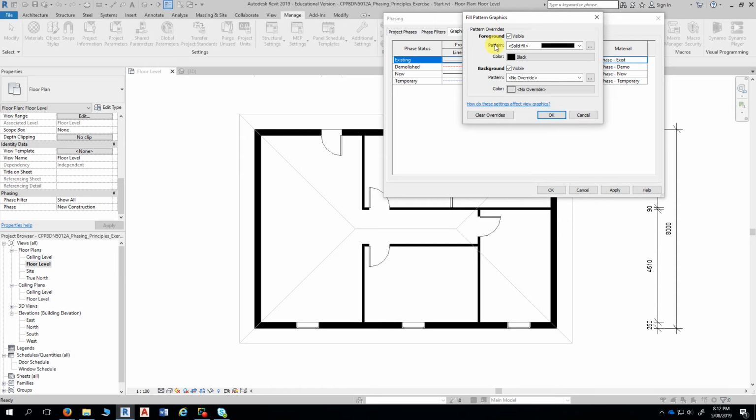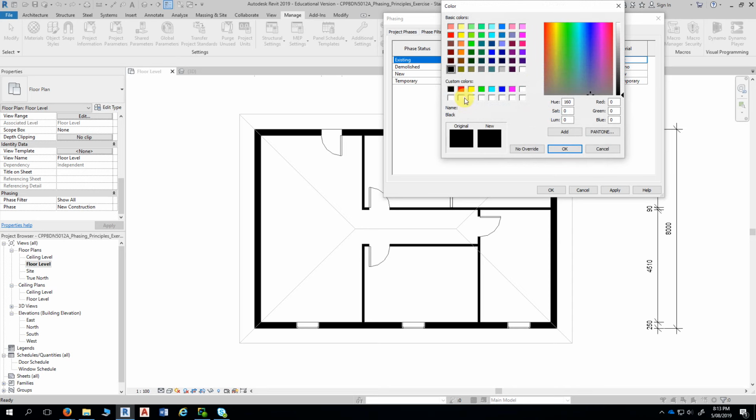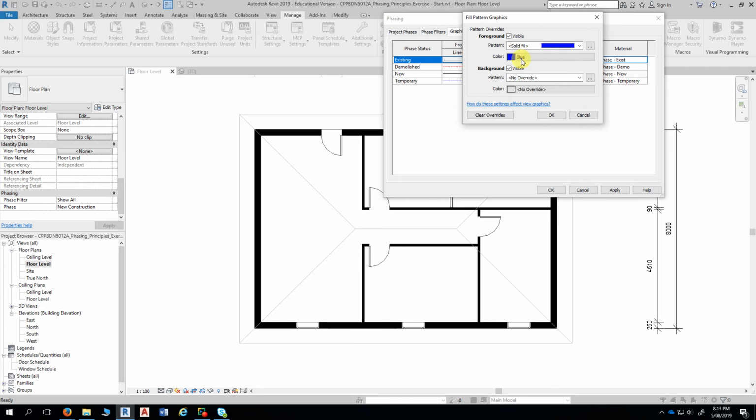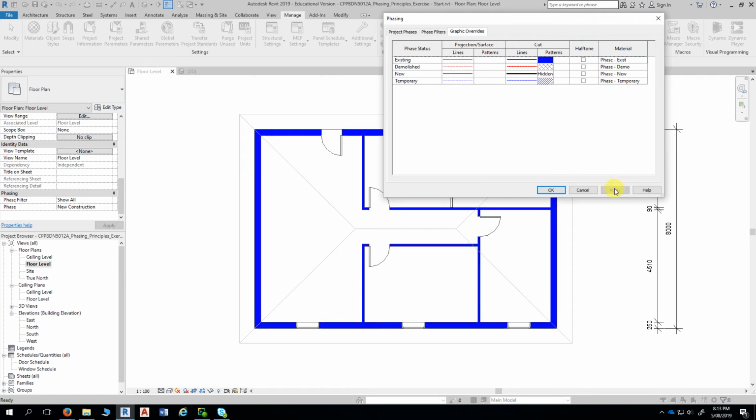Now if you change the pattern, solid fill pattern, if you actually change the colour here, let's say you change it to dark blue, and click OK, OK, and apply. The walls in the background change to dark blue. So we're just changing the colour in this case. It's still solid, but we're changing the colour. The override that's applied is still an override being applied, but we can actually tailor the colour. We can make it whatever we want.